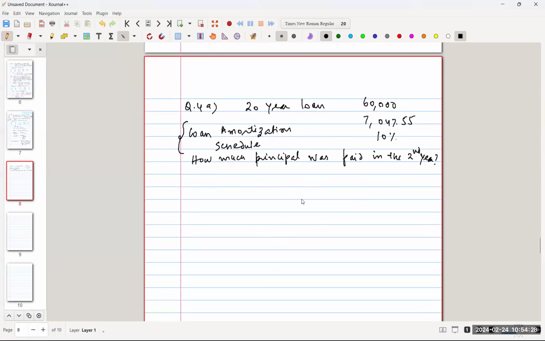Right. So let me first give you a template for this. So if you are using writing material to do your own computations, create a table like this where the first column you can dedicate to writing the years. Second column, you can write payment. Or we can do what we can, to make it more visually easier to understand. Let us give this thing a broad heading, payment. And we can divide the payment into two parts. One part is towards the payment of interest. The other part is to the repayment of principal. And then we can write a column for outstanding balance, remaining balance.